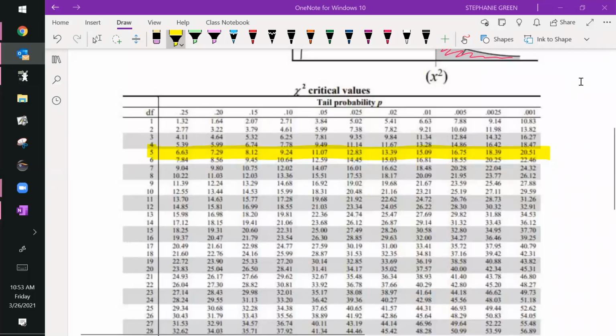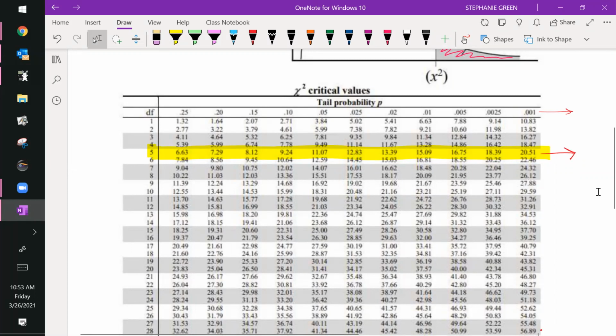We can see that 29.2 is nowhere near here. The biggest number we have, and notice it does go from smallest to largest, is 20.51. So we're looking at a number that's definitely way further this way, which means our tail probability, going from greater to less, is going to be way less than 0.001. If I did not have a calculator here, the best I would be able to say is that our p-value is much less than 0.001. Which is actually good enough to reject our null hypothesis.